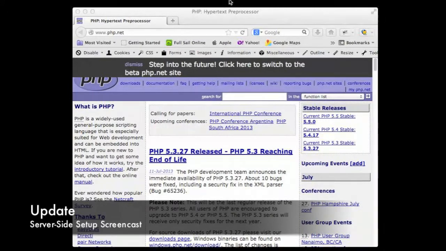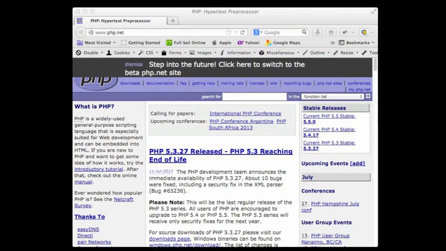So the next step in the process is actually something that I picked up along the way as well, and that is the ability to update PHP to a more recent version. As we saw just a moment ago, currently running 5.3, and obviously according to the PHP site there are more updated stable versions that we can use.